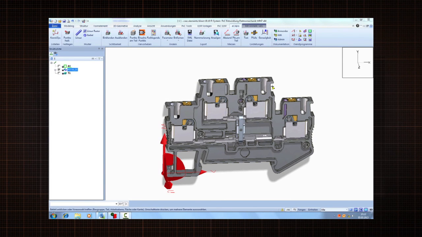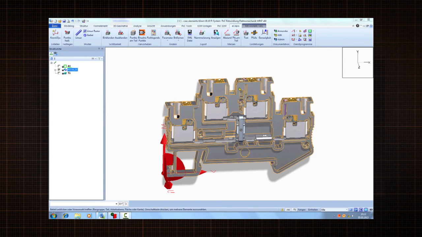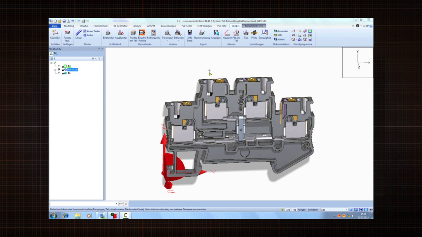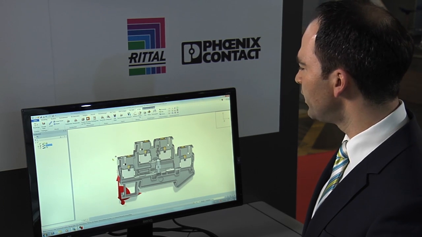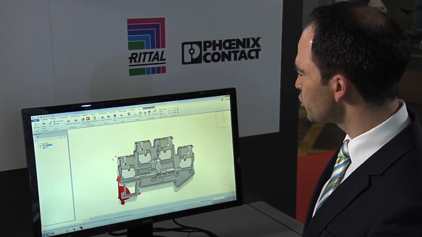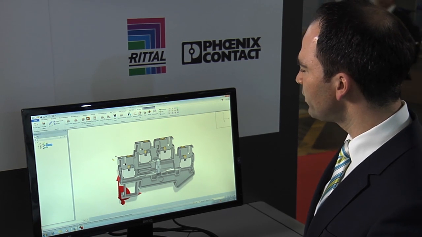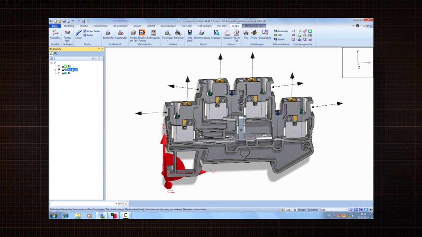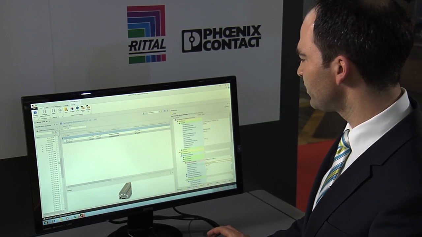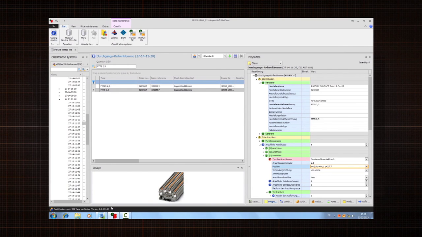However, this information must be available in machine-readable form to enable automated engineering and production. To this end, we employ the classification standard E-Class and describe the location of the product attributes using the system's vocabulary. It is now clear exactly where the attributes are positioned within the model. So the end result is a 3D model and a complete set of E-Class classification data.